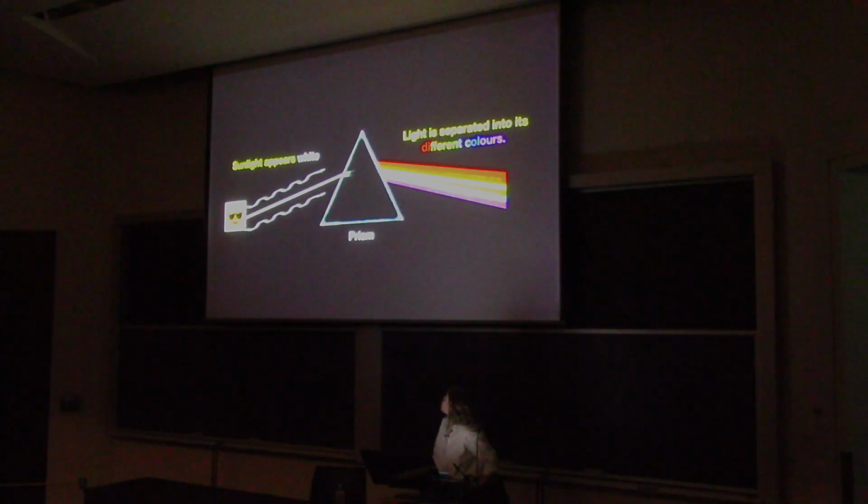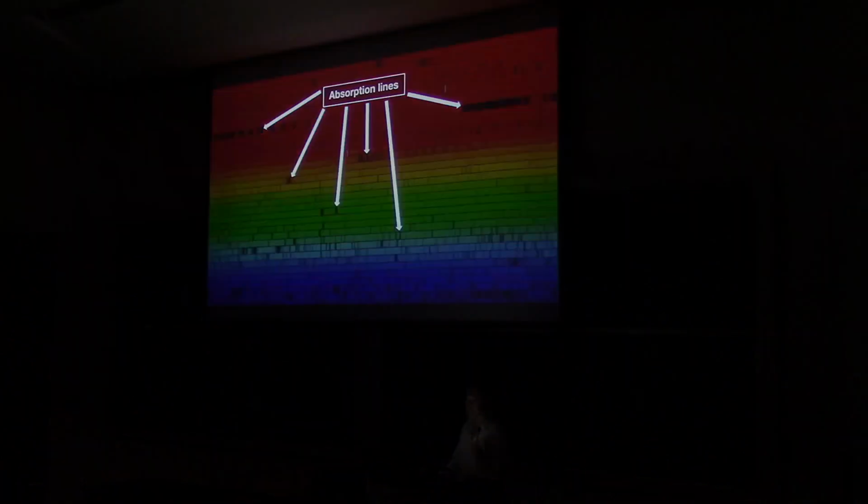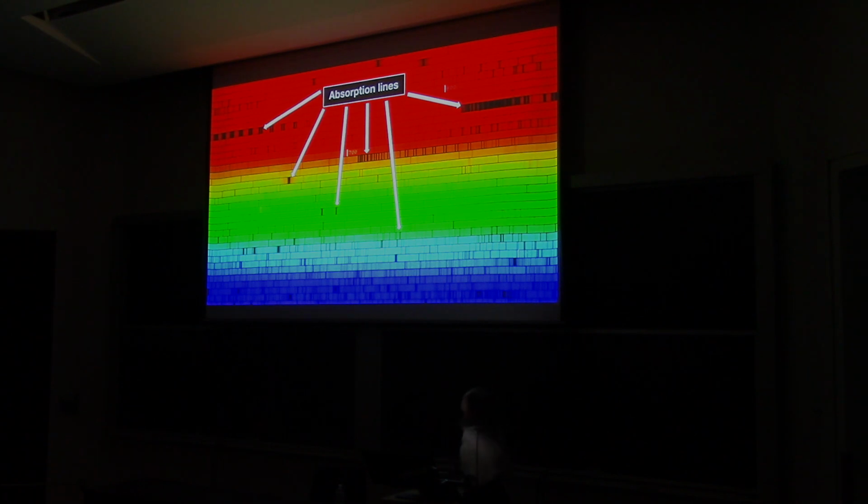And one of my favorite images in astronomy is this. It kind of looks like a rainbow, right? What this is showing you is all the light from the sun, at different wavelengths, that's what the numbers are there. We don't really need to talk about that too much. But what's interesting about this is it's not just giant filled out blocks, right? You see that there are these black lines. These are called absorption lines.